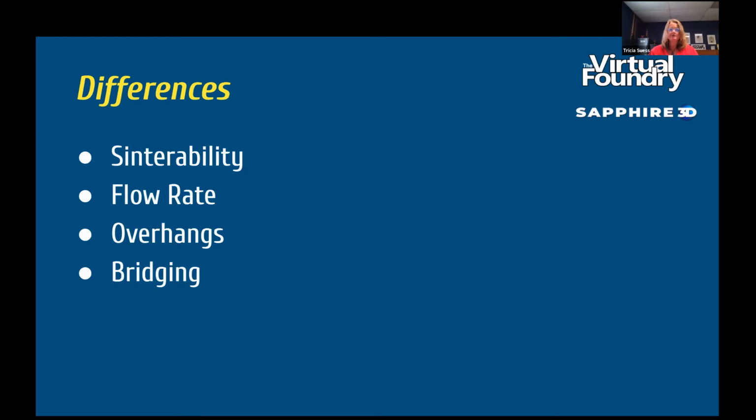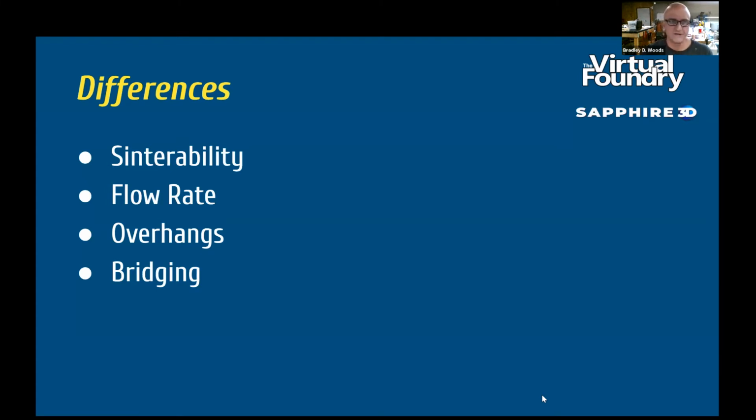So Brad, David, talk us through the rest of these differences that we see here, and add any more comments about that sinterable aspect of our materials. Sure, I can go first. As we mentioned, flow rate. This is the number one problem that people have when they're starting with our material. They'll send us a picture of their print and it'll be very, very under extruded. So this is a common issue, and just exaggerate it is our recommendation.